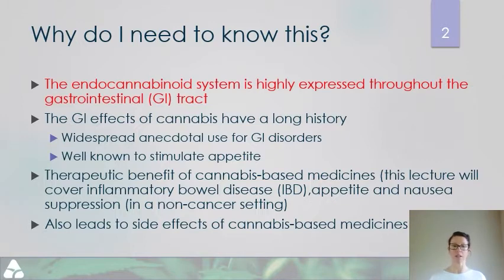So some of the common side effects of cannabis-based medicines are either diarrhea or nausea, or can be changes in appetite. It can be stimulation of appetite or loss of appetite, both of which can be side effects in the wrong indication. And also in extreme cases, we have what's known as cannabis hyperemesis syndrome, which is where people experience severe vomiting in response to cannabis.